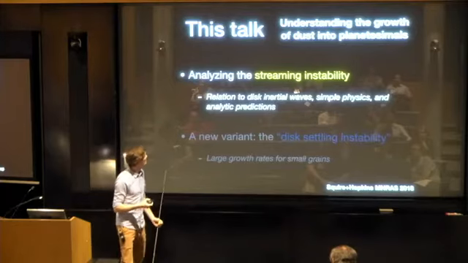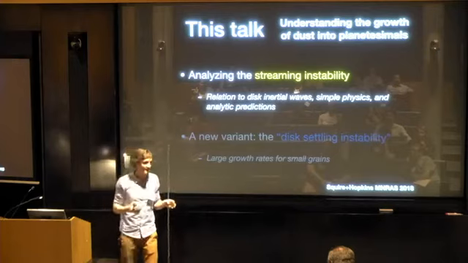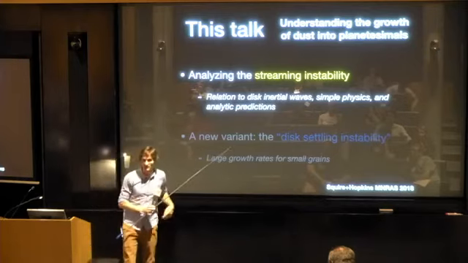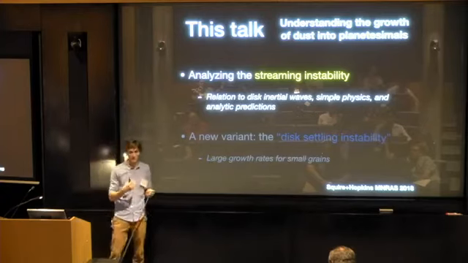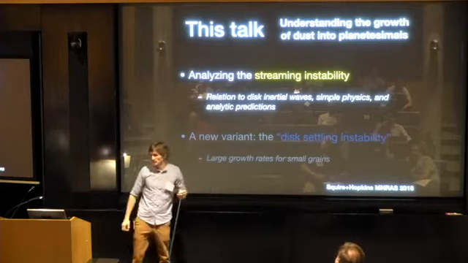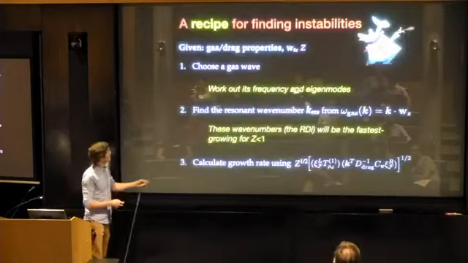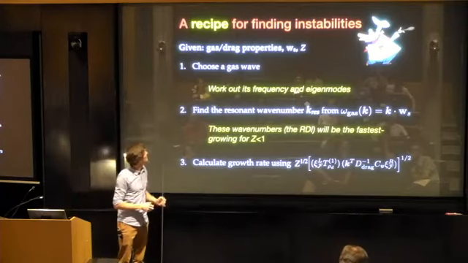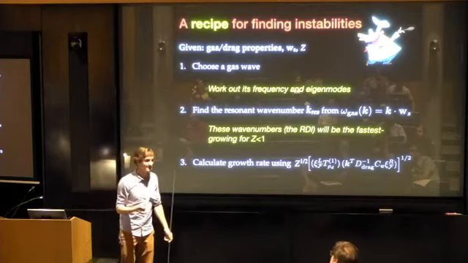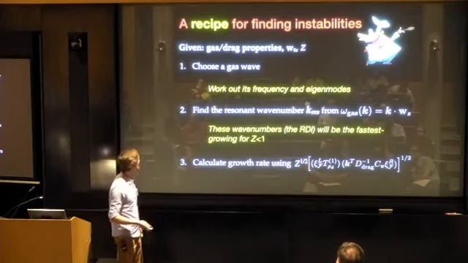So that was a very broad overview of the basic theory of the RDI and why this works. If anyone's interested in more detailed maths, how to get that formula, I'd be happy to chat later. But for now, I want to talk a bit about the streaming instability. We're effectively just going to take this recipe that I just talked about and apply it to interesting things in disks, and that's going to be the whole rest of the talk. First the streaming instability, then the settling instability.